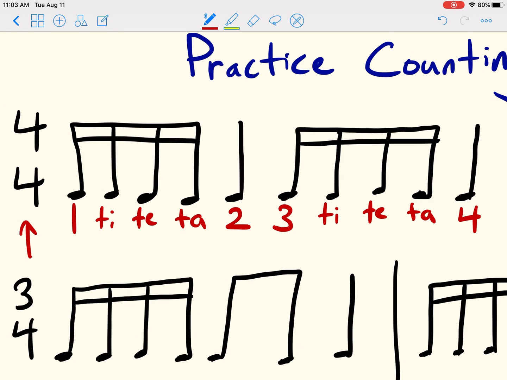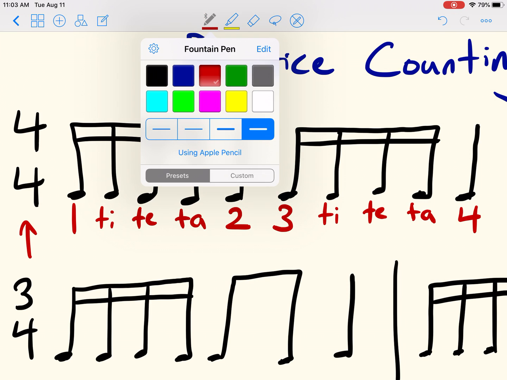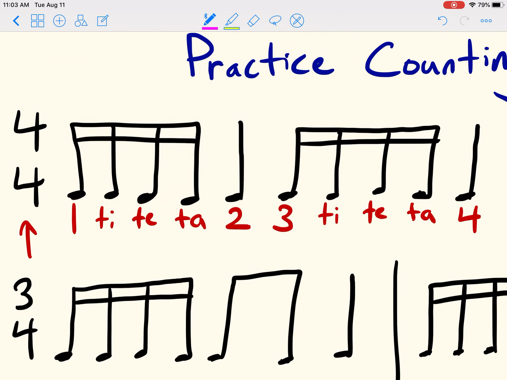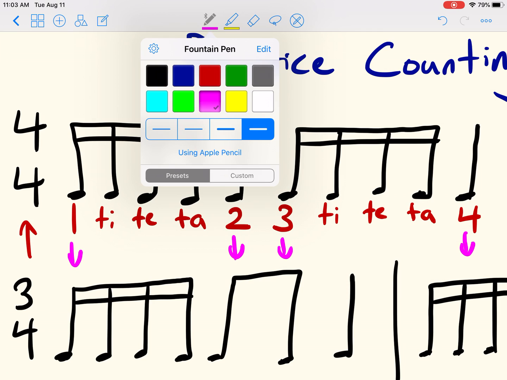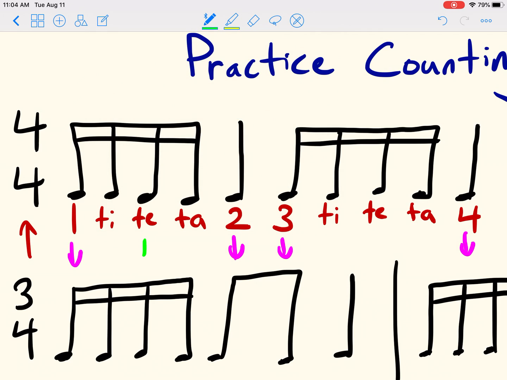We're going to count through this. The tempo is a little slower than in some of the other videos, to make it easier and not so much of a tongue twister every time. Just for the sake of refresher, I'm going to mark the downs and ups for this first measure that we're going to use as an example.